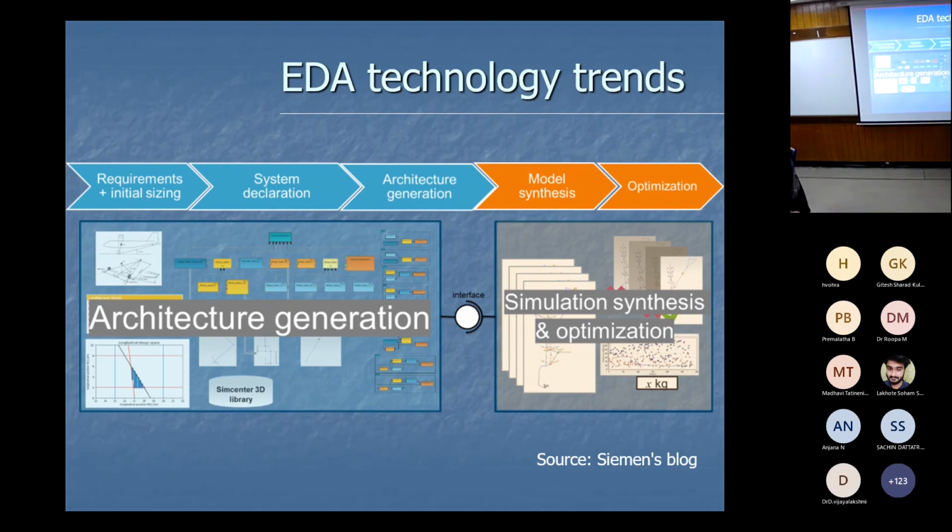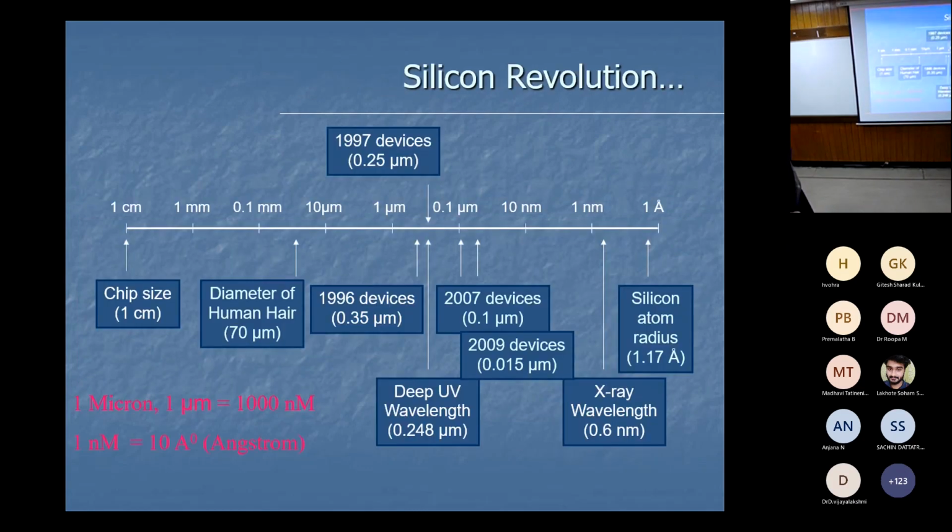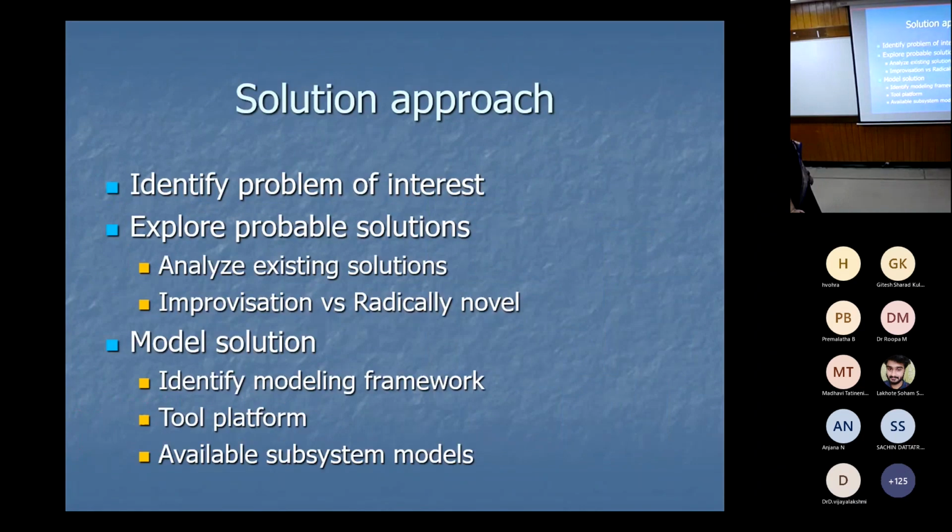I mean, again, this is from the Siemens blog. You can see the kind of scaling, and of course, I'm sure all of you know what we are talking about. Almost, we are talking about angstrom and nanometer technologies now. Going beyond, I'm sure in your career, when you are 30 years down the line after working, I don't know where we will be going, what kind of systems we will have, what kind of solutions you will be designing. That's what this scaling, what has happened so far.